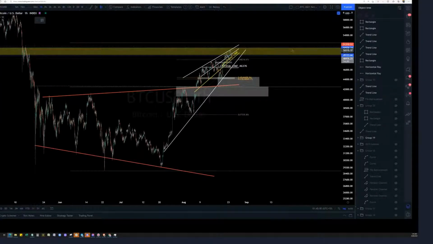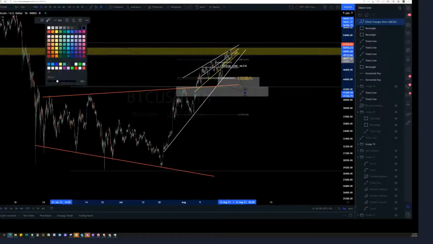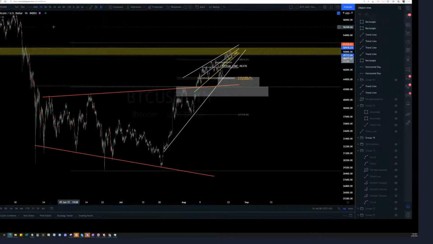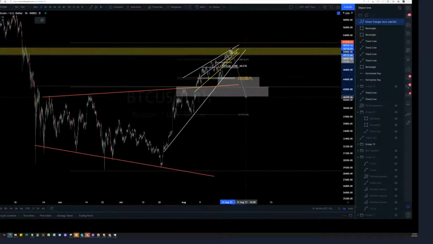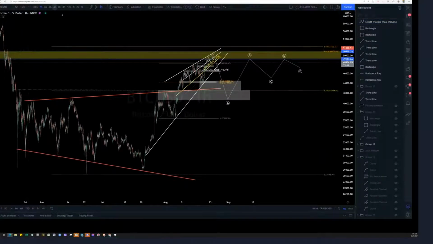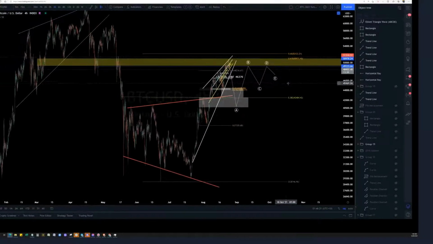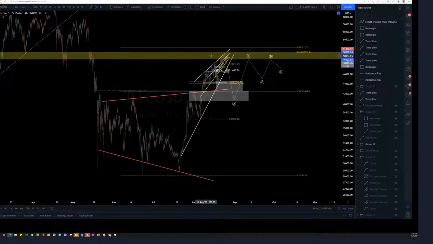So if this is the main yellow area, which is the main resistance, and we come down here, that would be my point A. Point B could be another good bounce, and I think we'll just chew away at this level. If we come back a bit, we'll have this formation that eventually hits away at this level and breaks up.